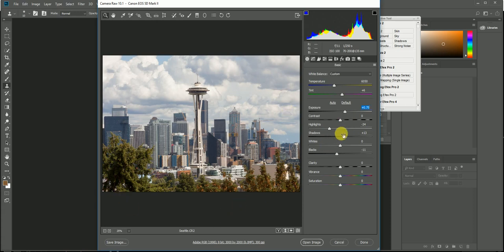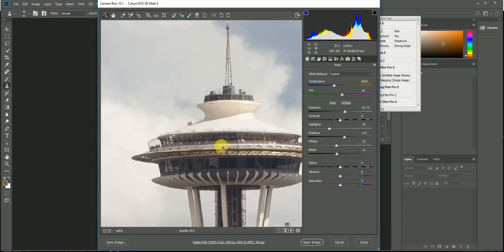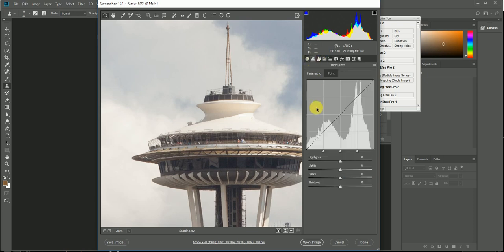So let's keep rolling down. The whites, you can adjust them if you want. I would say let's move them down just a little bit. So when you look at this, you see these 4 zones right here. We have our highlights, our lights, our shadows, and our blacks. That's what these are right here. It's a little more representative when you look at the curves dialog box. You see these splits right here. You can see the highlights, the lights, the shadows, and the darks.